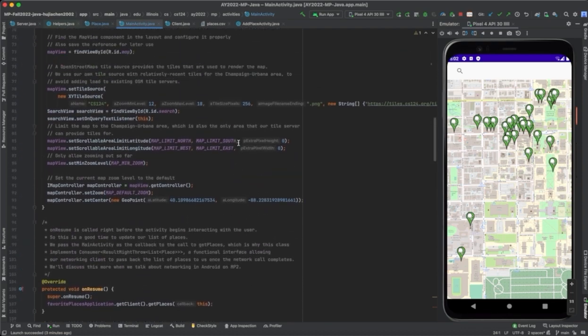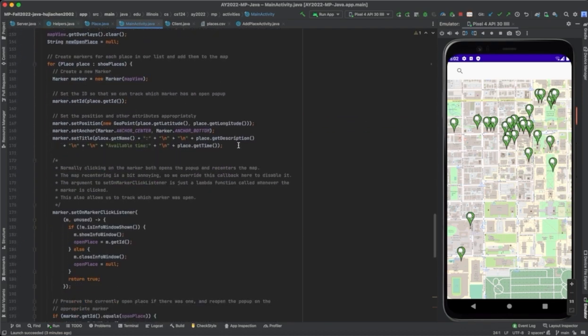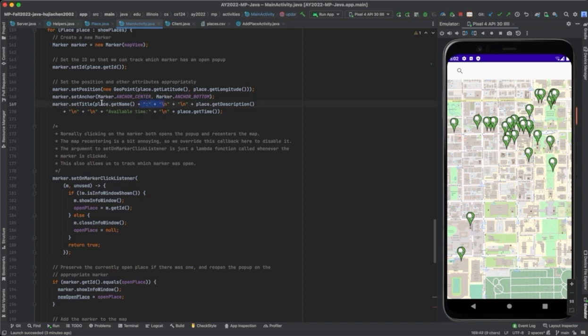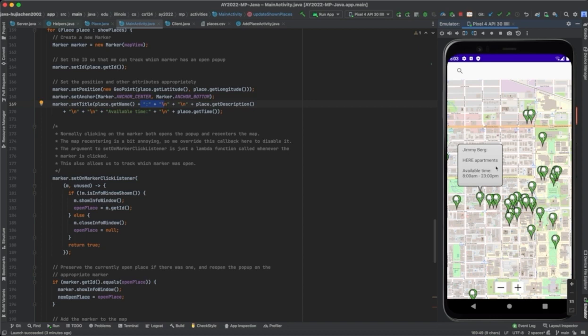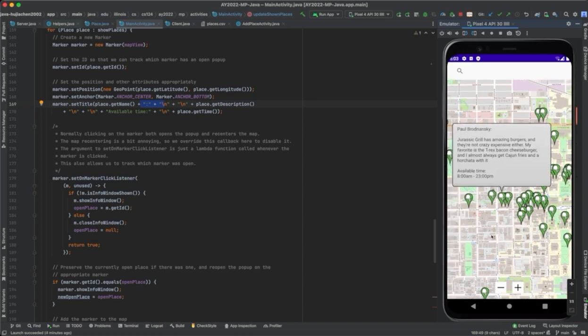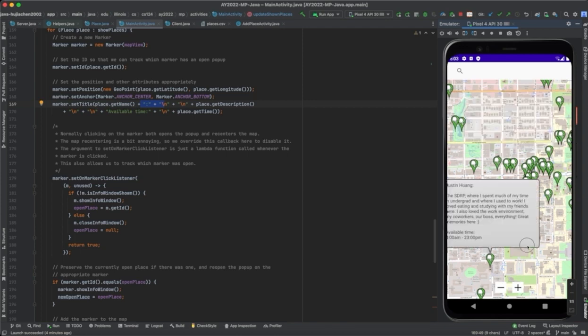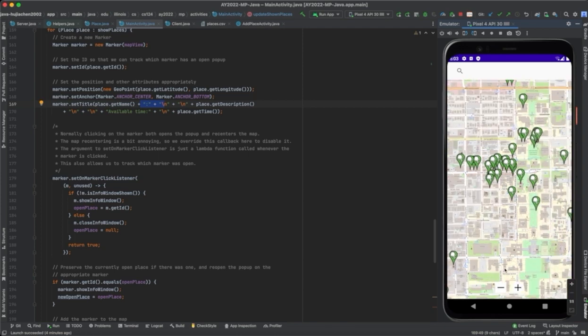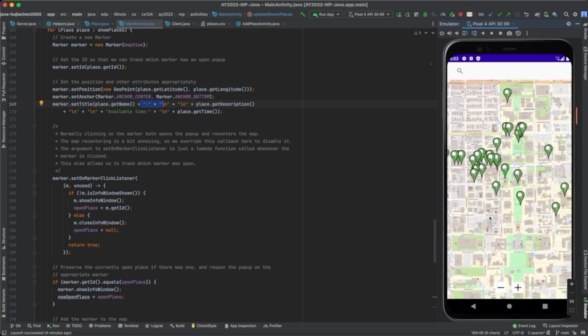And what I also changed here is that when I get the title, it shows the commentator, the description and the available time. I reorganized everything to make it look better in my way. And I know that for a normal app, for privacy, we shouldn't give the name of the commentator, but I just kept it that way because I think it looks pretty nice.